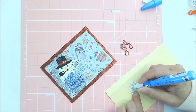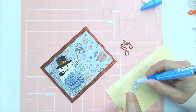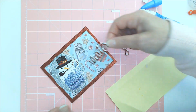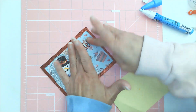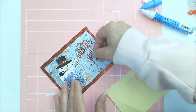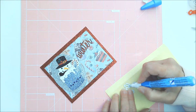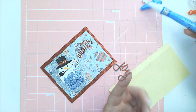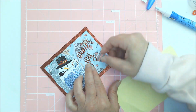You may have other adhesives that you'd like to use to do this, but I like this. I have a Xyron, and I could also use my Xyron, but sometimes I have to pick out the excess adhesive that comes with it. And so there are times I just don't want to do that. Don't get me wrong, I love, love, love my Xyron. I have done reviews and videos with it. But that's probably one of the things that I don't like about it.